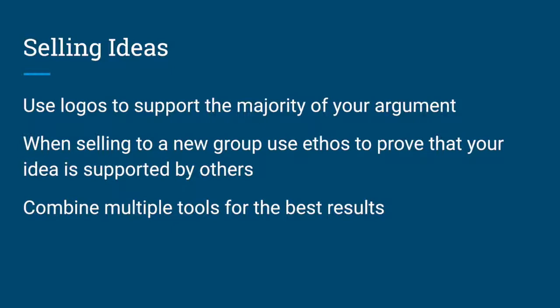Along with landing a promotion, Jay discusses the tools needed to convince your book club to read a specific book of your choice. Like in The Office, using logos will be the best bet for your argument, but you are also going to want to add ethos in. Logos will provide the bulk of your argument to help build the reputation of whatever you are selling, in this case, a book. Since this is theoretically the first book you are presenting, it would be good to know if the other readers enjoyed the book, which is where ethos comes in. This example highlights the use of multiple tools to support your argument, making it even stronger.